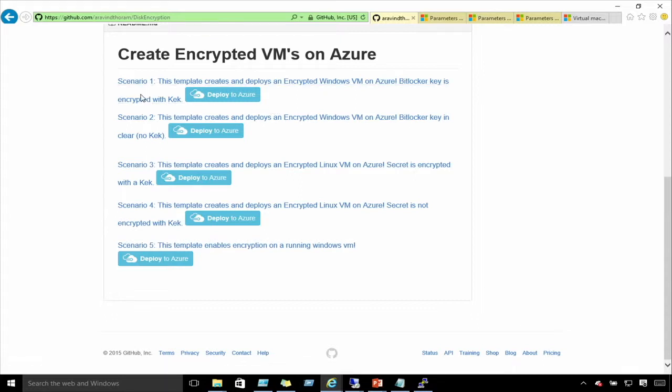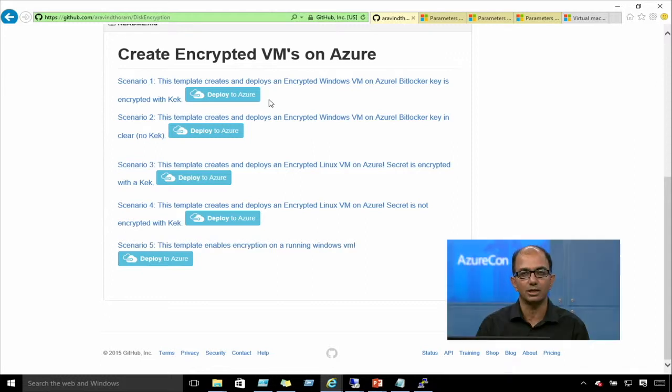Now, scenario 1 shows the template which creates and deploys an encrypted Windows VM on Azure, where the BitLocker encryption key is encrypted by a key encryption key. So the key encryption key, which Sumit was showing earlier, is used to protect the BitLocker encryption key.